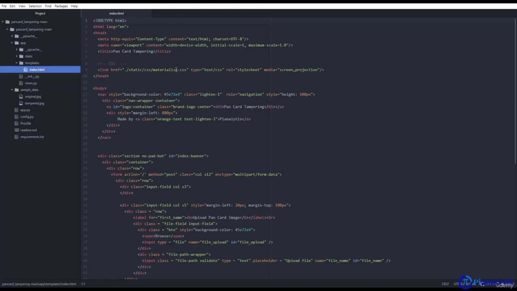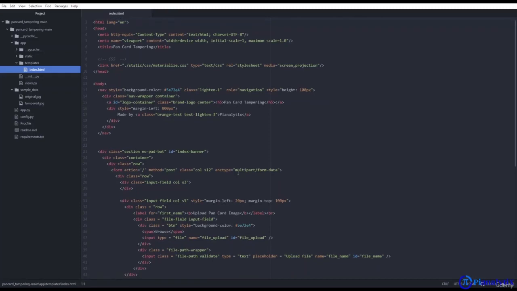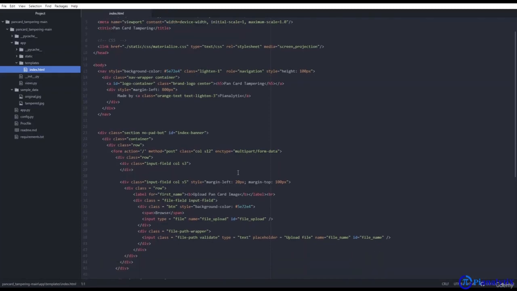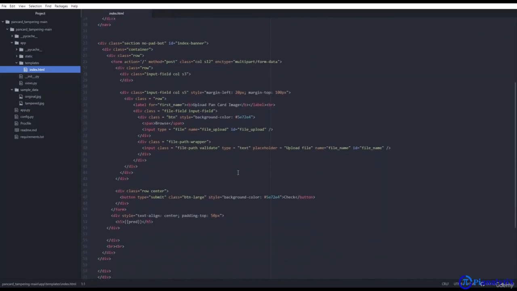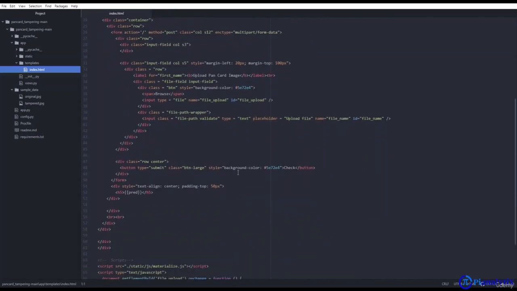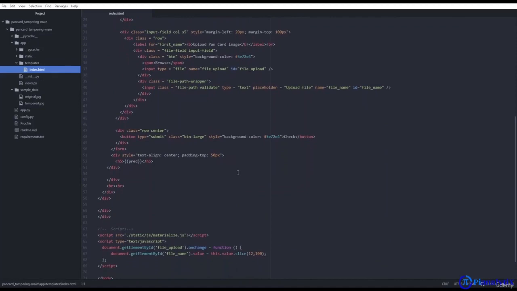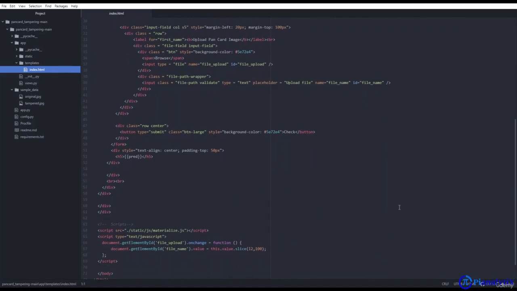So you need to get familiar with materialize.css, and also you should know how HTML works. All these functions are related to HTML, setting the body of the app, setting the navigations, creating divisions, containers. You can go through this and you can design it on your own also. So this is how I have designed this app on my end. You can change this and set it according to your design.